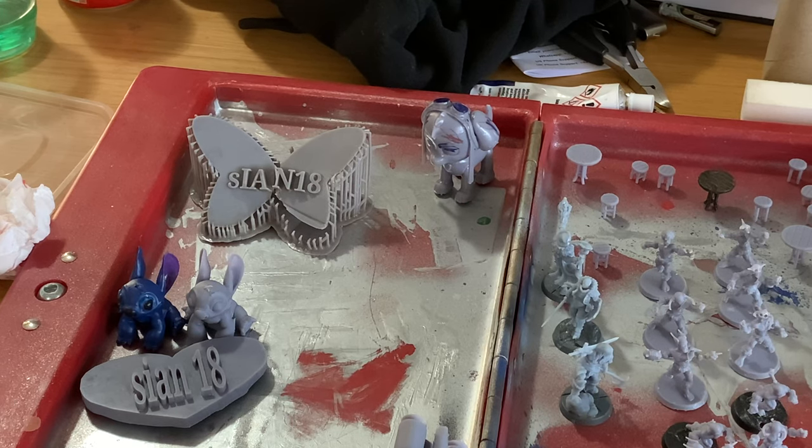I've done a few test pieces. I've done a New York ball for a friend at work. Another friend at work wants a D&D dice box. It's in the shape of a D&D book. I've got to try and sort that out.